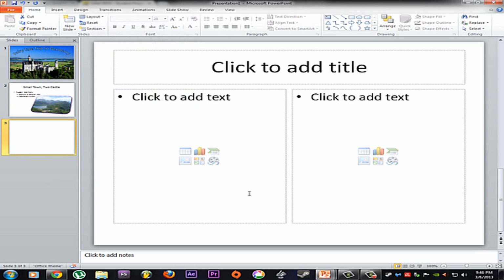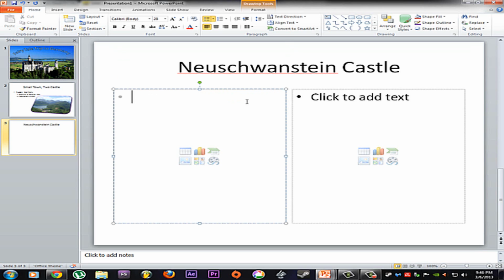So we're going to look at Figure 2 and type what it says in. For the title, it says some crazy name of a castle. So do that. And once I've done that, again, I'm not really trying to spell everything exactly word for word as it says on my instructions, but you definitely should if you're going to be submitting this, so make sure you do that exactly the way it has it typed.